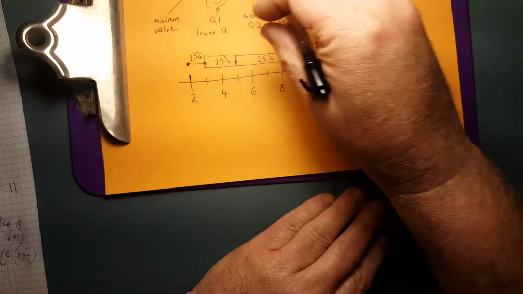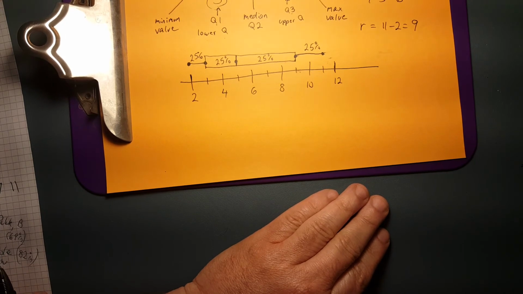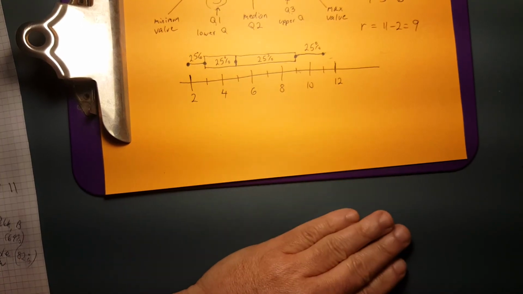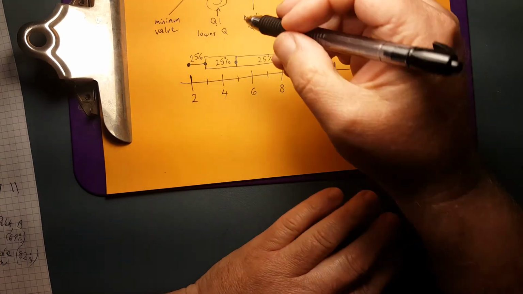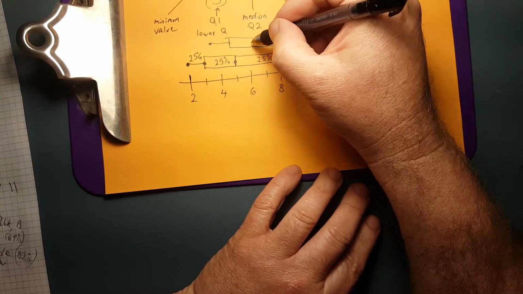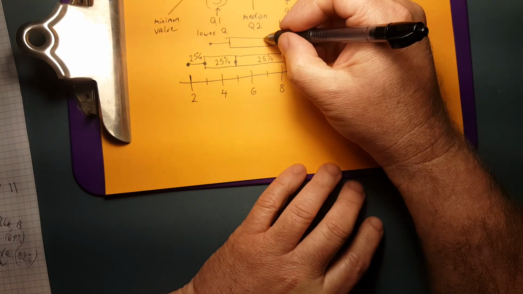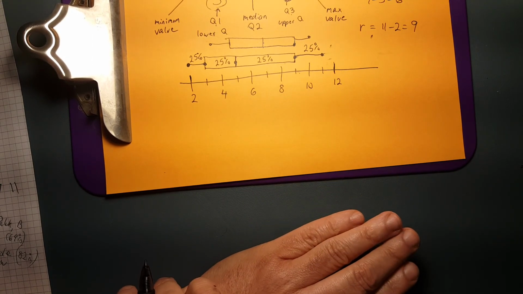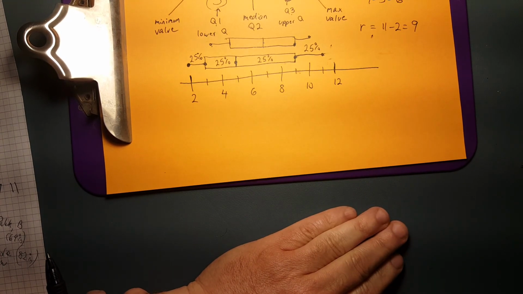Right? So if you know all of these vocabulary words and you can make this box and whisker plot, that is way more than you need to do today, because you won't actually need to make any box and whisker plots. They're going to give you the box and whisker plots and then just ask you some questions about it. You may even see a double box and whisker plot where this represents like one team, this represents another team, and they might ask you like, which one has the greatest median value? And you know that it's this team right here. Which one has the lowest minimum value? Well, this one is lower than that one. So they'll be able to ask you questions like that.